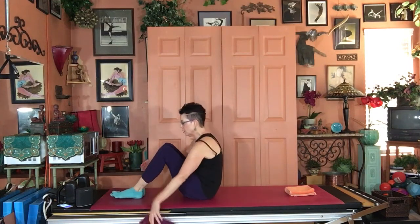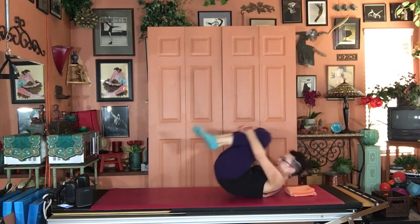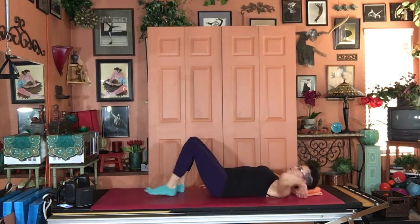Let's do one more. Ready? And inhale, exhale, and let's do one more. And inhale, exhale, and pause. Feet down, open the knees, and just round over your legs. Take a deep breath. Exhale, roll up, and we'll scoot to the center of our mat and roll back down on our back, and you can use your head support.